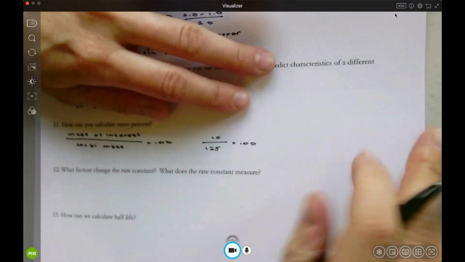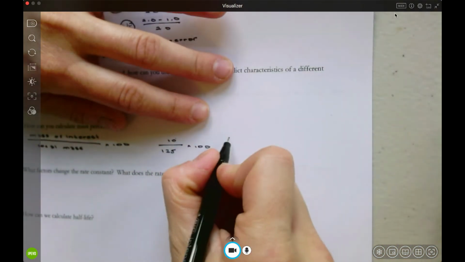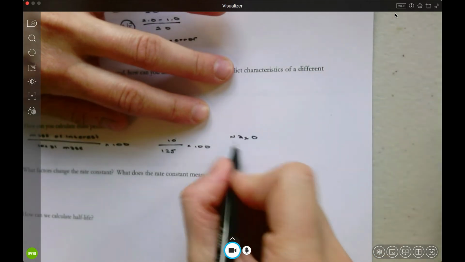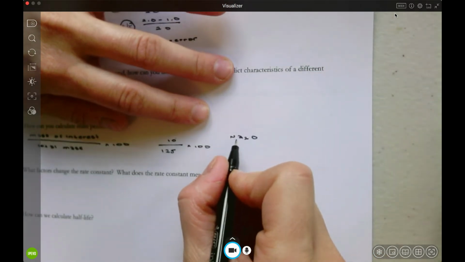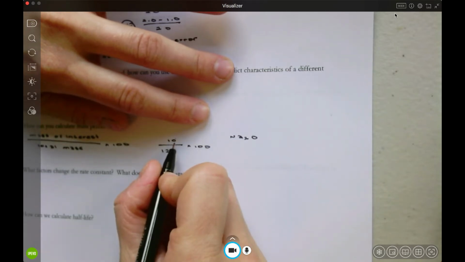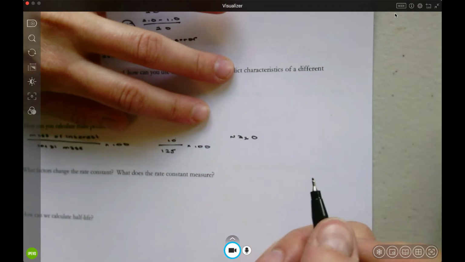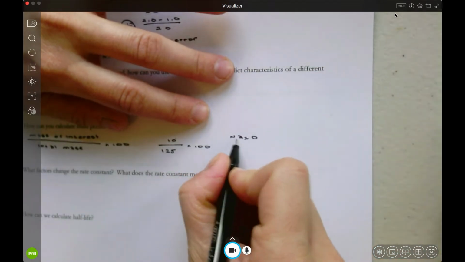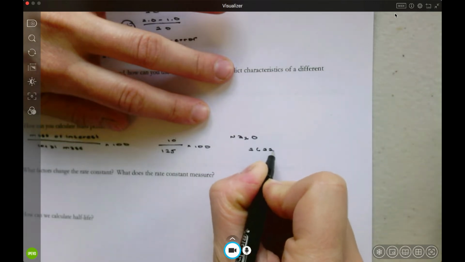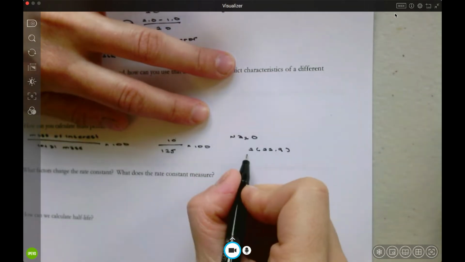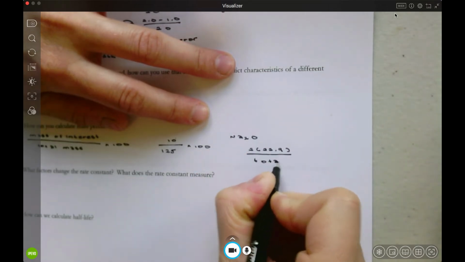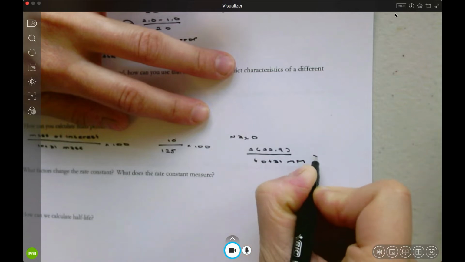Well, what if I said, what is the mass percent of sodium oxide? Okay, and not just that, what is the mass percent of sodium in sodium oxide? Well, the mass of sodium would go on top because that's what I'm asking about. What's the mass percent of sodium in sodium oxide? So I would take the molar mass of sodium times 2 because there are 2 of them. I think it's 22.9 something, don't hold me to it. And then I'm going to take the total molar mass of this compound, and then I would multiply by 100.